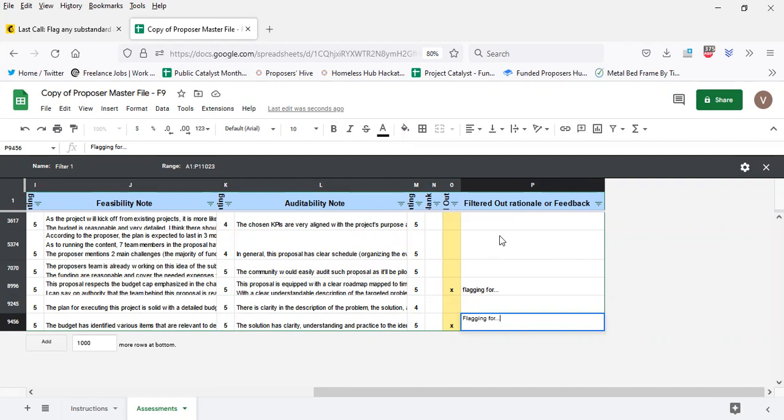Okay, so once you're finished and you have flagged all the ones that you want to flag on this proposal, you need to make it ready to be sent to IOG. So the first thing you need to do is change the title of the spreadsheet so that it reflects the title of the actual proposal.